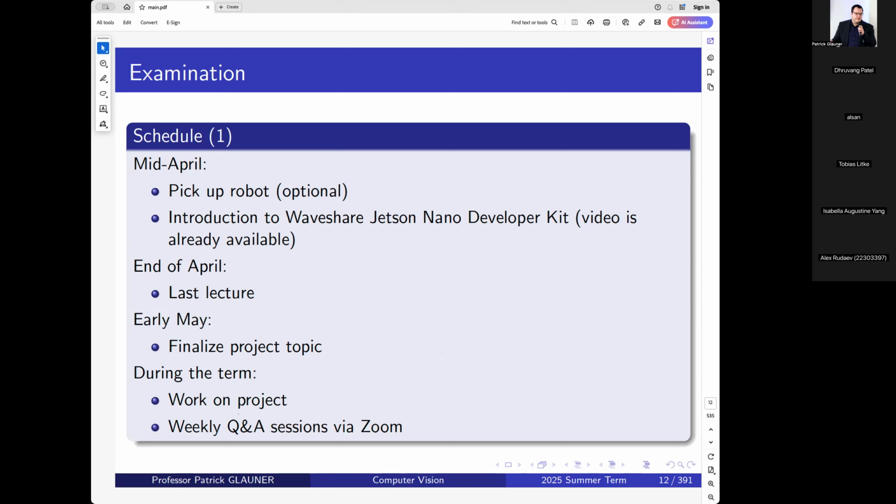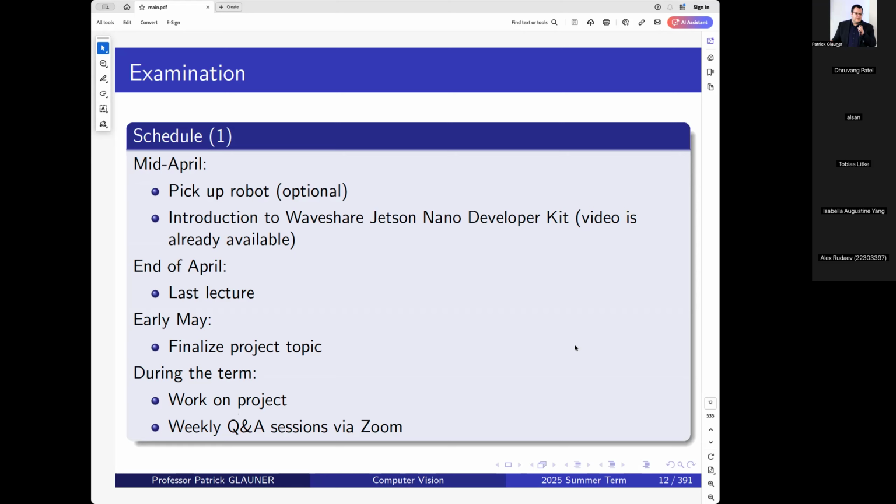And one student sent me a private message asking if a robot vision project would lead to a bonus in the marking or not. No, it will not lead to any bonus. And doing a robot vision project is more work than a regular vision project because robots are messy. There are all sorts of technical issues you may be facing. You need to set up the operating system and set up all the tools and libraries on a robot.